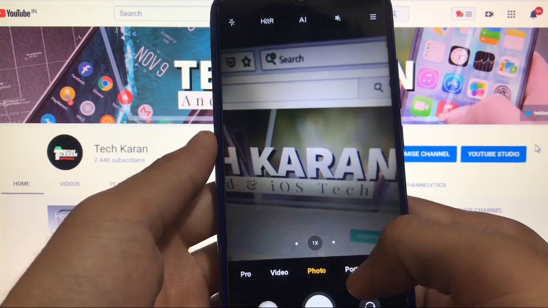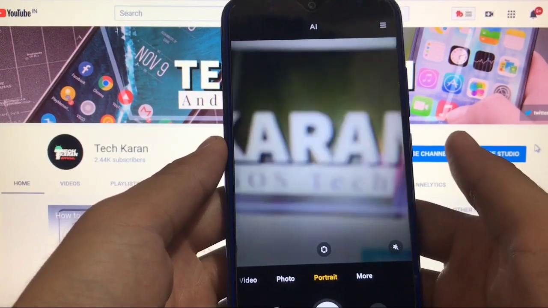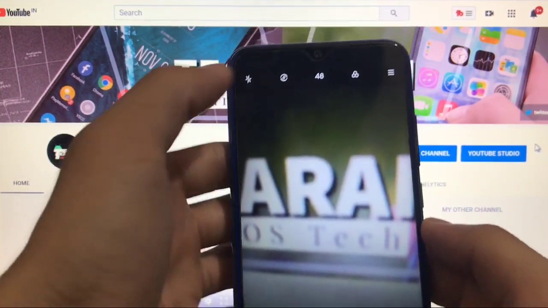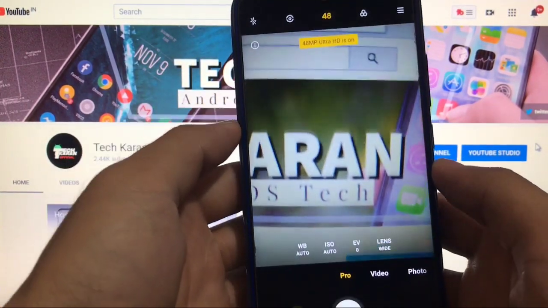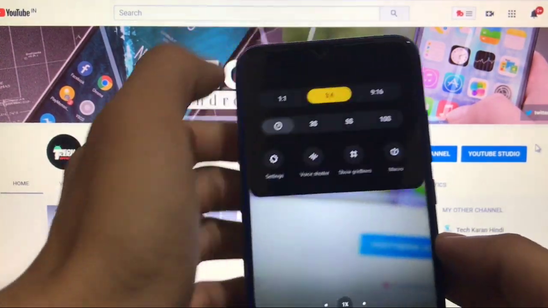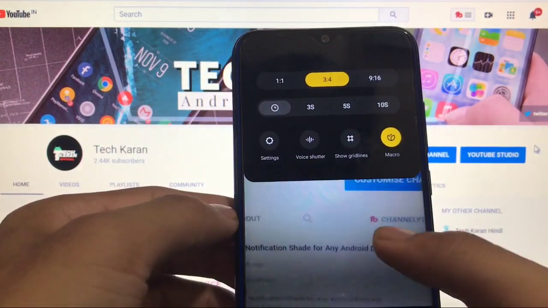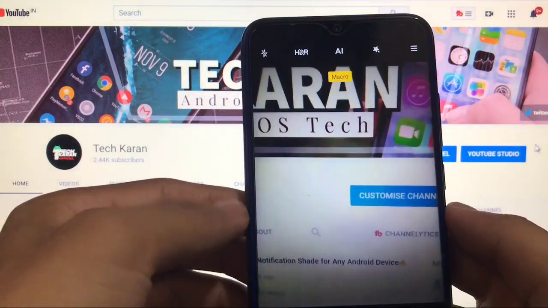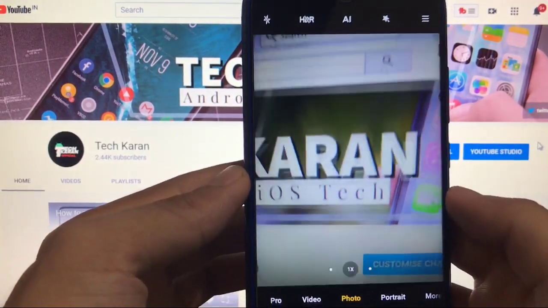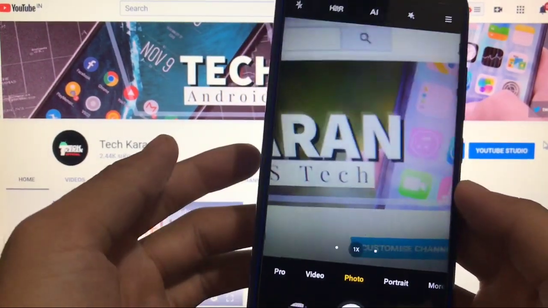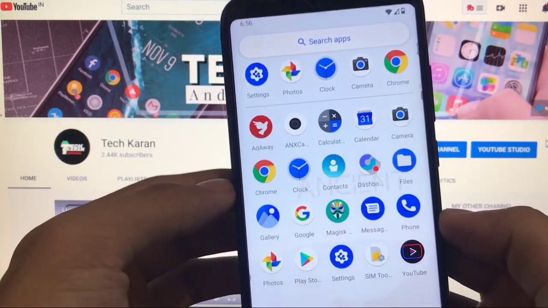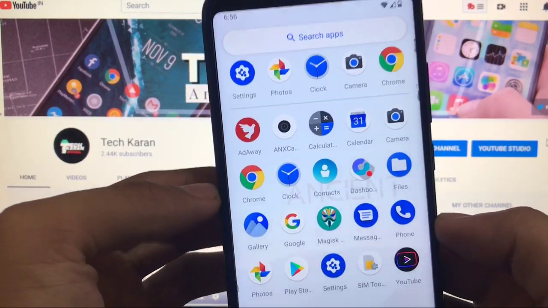Let me just show you the portrait mode once. Portrait mode is obviously fine here, and let me just shoot with the 48 megapixel camera this time, that's also perfectly fine. And talking about the macro, that should be perfectly fine too. So all the main things are here, which means your 4 cameras are accessible. This is great news for Redmi Note 8 users, and if you're using any other device, the camera will probably work for you if you're using an official custom ROM for your device.